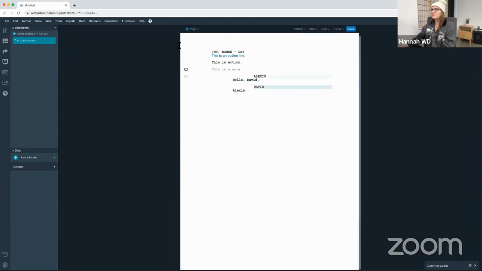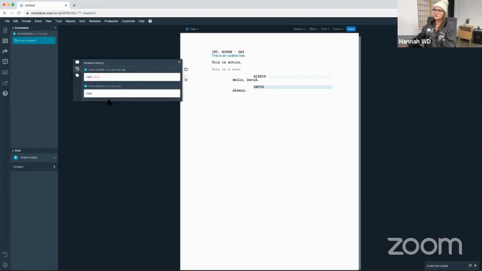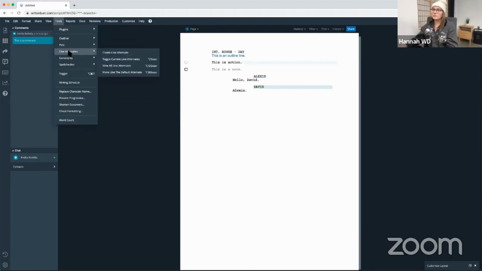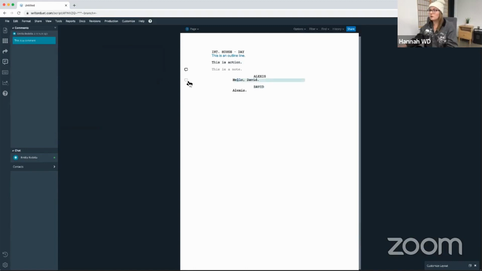Even if you don't have a comment on the line, you can click this and open the line history and see all of the history of that line for the entire time that line has existed. Some people like to use the line alternates tool that lives under the tools here, which allows you to see different options for lines in the script. But you can also use the revert line history and just look at what the previous line was, and you can always revert it.